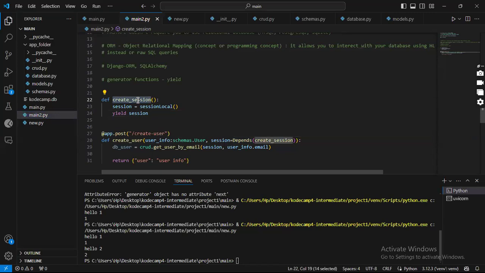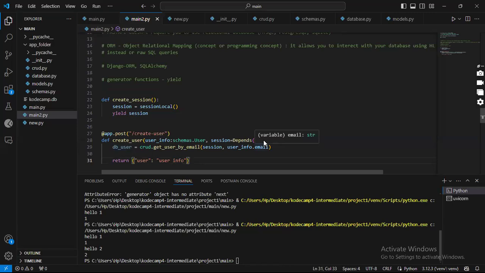It will execute this function up to the point where it sees the yield keyword, and that value is what is sent to your route, and you can use it within your route. But after a response has been sent out, that is, once your route function has finished executing, Depends will automatically call the next function again.